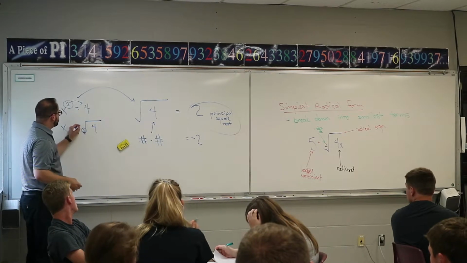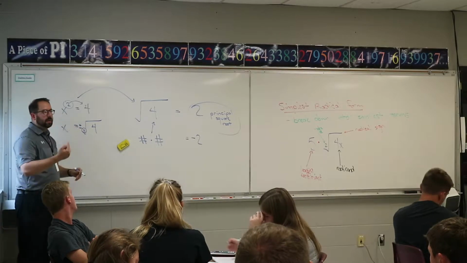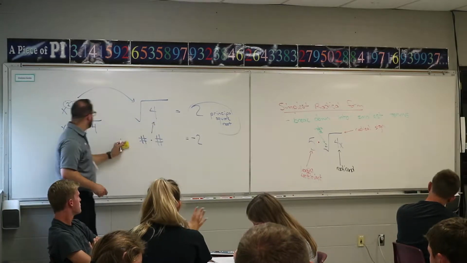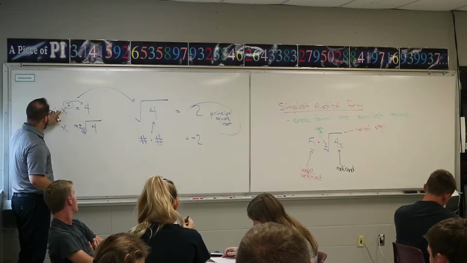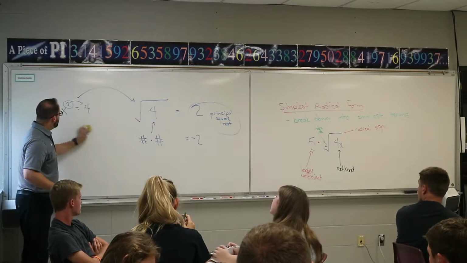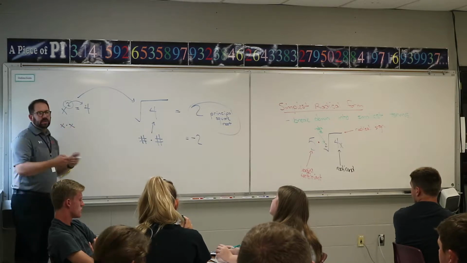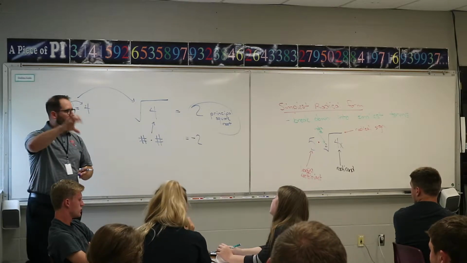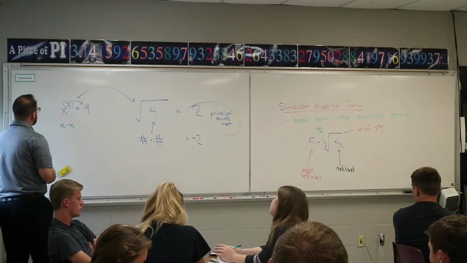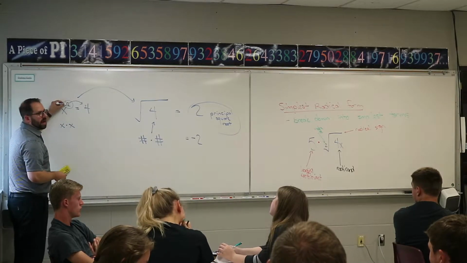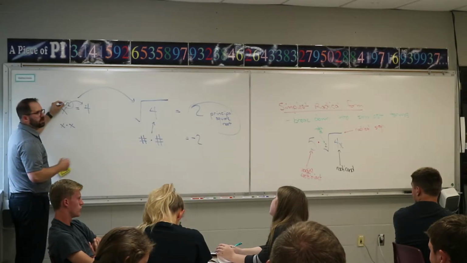Now, there are 2 answers. You're supposed to have a positive and a negative. The reason there are 2 actual answers is that when you square a number, it's times itself, so the negatives cancel each other out. That's why you could use a negative or a positive number. So anytime there's an even power, there could be 2 potential answers.